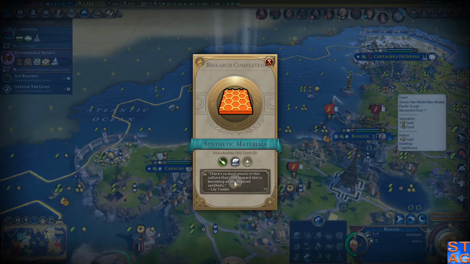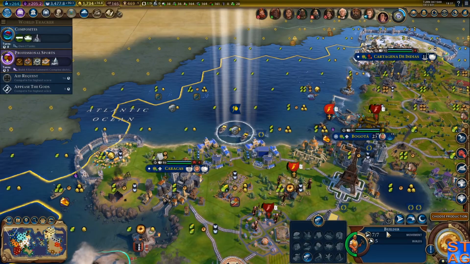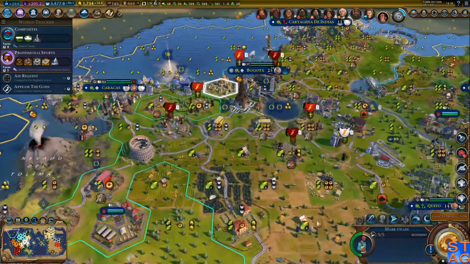There's so much plastic in this culture that vinyl leopard skin is becoming an endangered synthetic. Lily Tomlin. Helicopters available, geothermal plants, plus gold, plus 2 gold for camps. Yeah, do that.